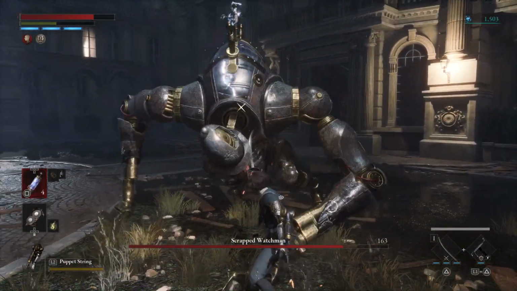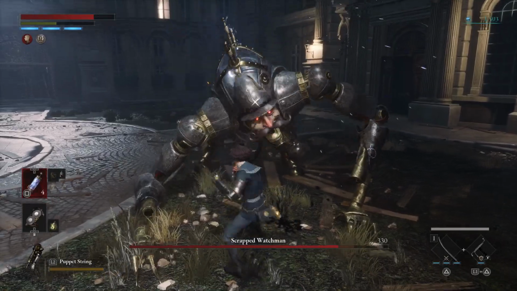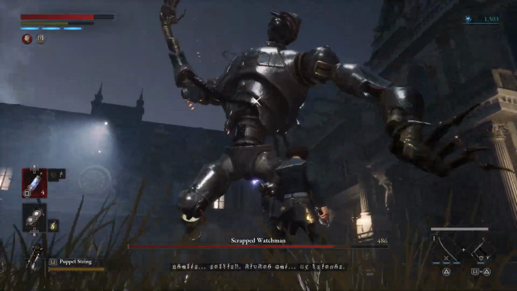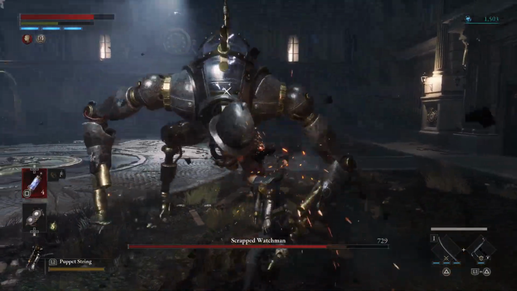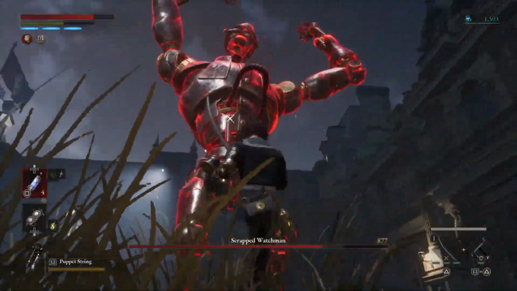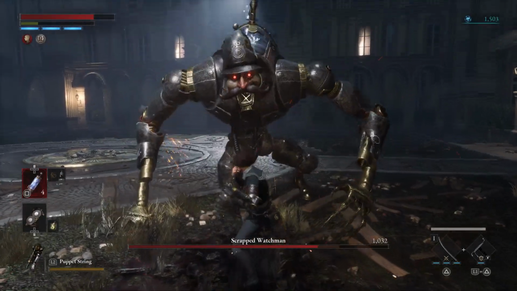Right hand stab, you can dodge it by dodging to the right side. Don't dodge left, because that's harder to dodge. I always get clipped every time I try to dodge through the right hand stab. There we go. Body slam, parry it.